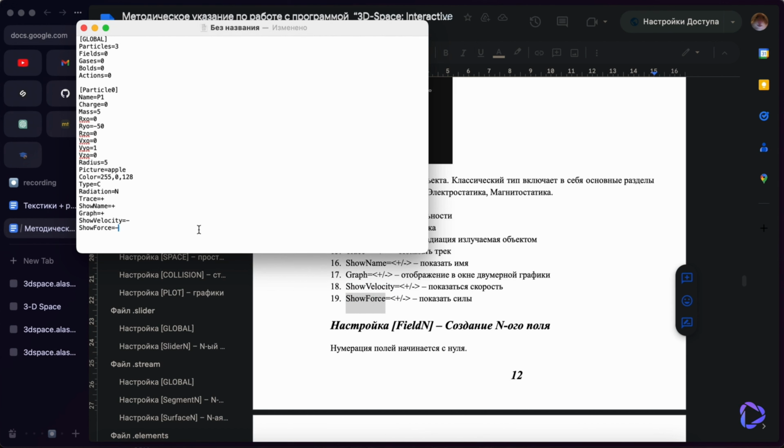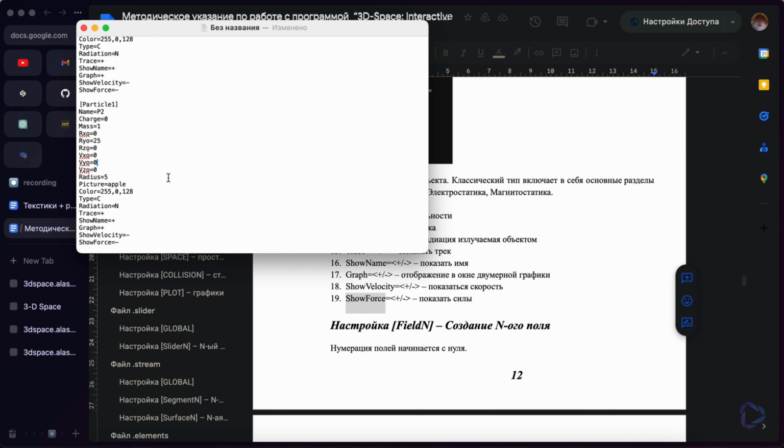Moving on, let's proceed to describe the second object. We can simply copy and paste the existing content, and then make modifications to the first one. Let us assign the name P2 to the new object. Furthermore, it will remain uncharged. Let's assume that its mass will be equal to 1 unit. The starting coordinates are 0, 25, 0. At the start, the velocity will be 0 and all other quantities will also be 0.